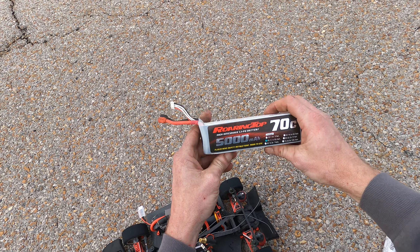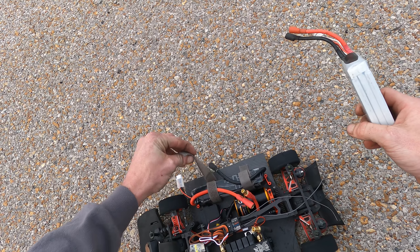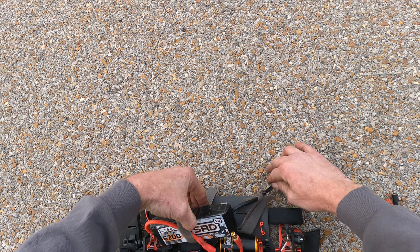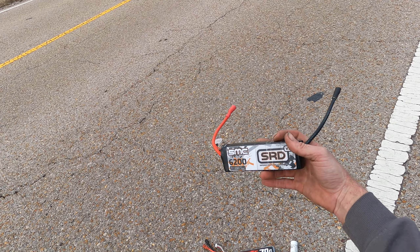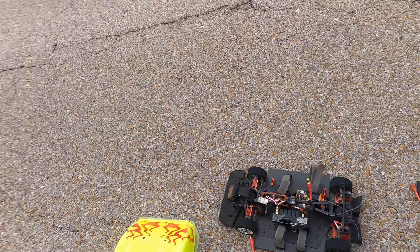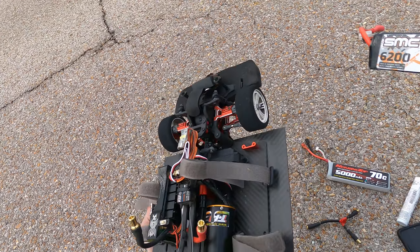This is a ROAR top, a 400-gram pack. I just used it because it balanced the weight out in this car when I run parallel. I'm not really concerned if I damage that pack, but having this pack on here is easier on this pack — this is the pack I'm mostly concerned about, it's the first time running it. I might try putting two of these in here next time. See how it goes.